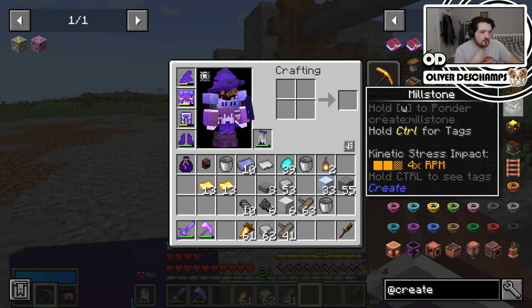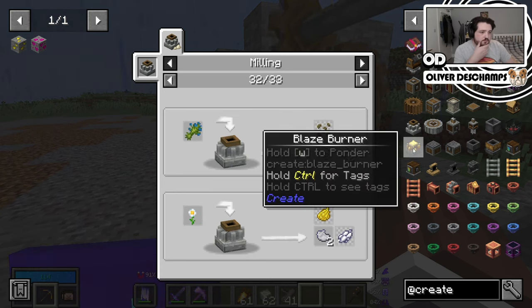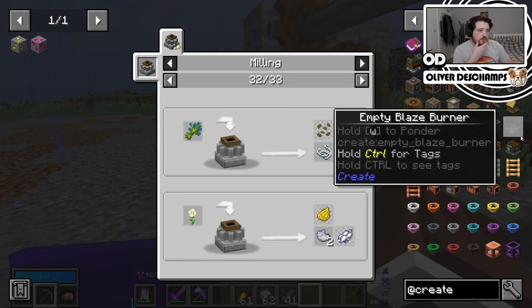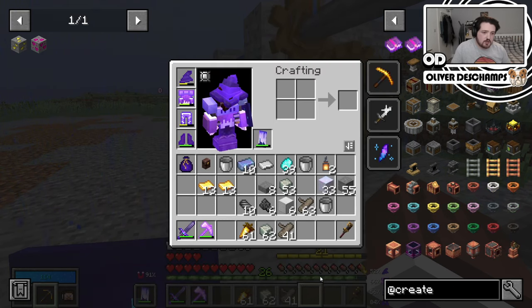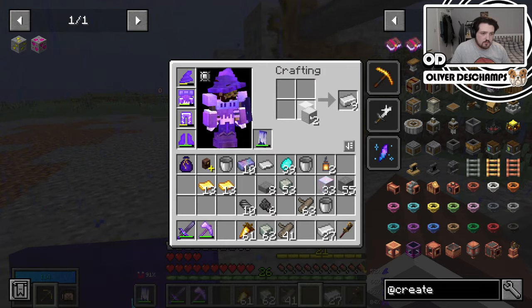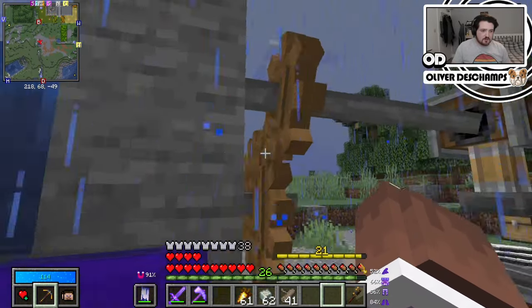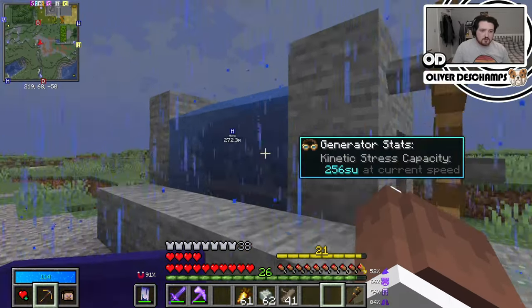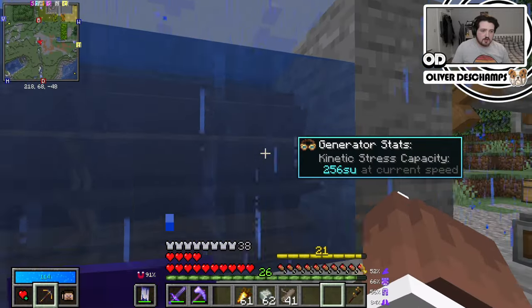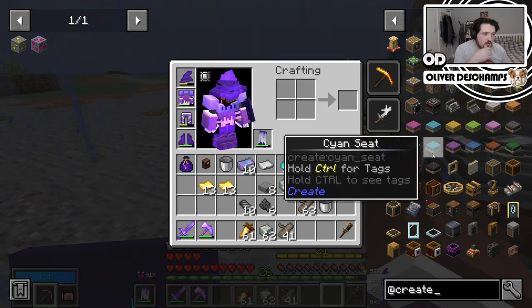there's a couple different things we can use. What? Will this double ore? Just want to check. It doesn't look like it, that's fine. Yeah, there's a couple different things we can do. We could set up a load of encased fans to be able to, you know what, just take it all. We should be able to see the stress of this now, yeah. So at current speed, 256. 256, yeah. So the only reason we can't speed this up is because we don't have more of these. But we could put like another three and increase the stress. Or we could make something like a windmill, which needs a bearing that you can use.